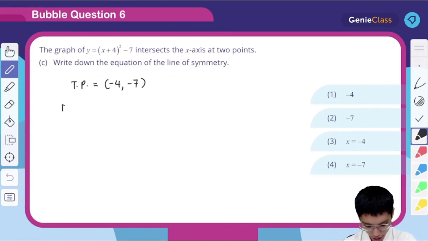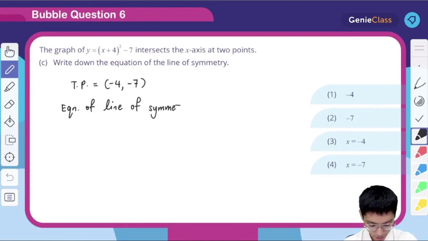Very nice. This should be quite uniform. Equation of the line of symmetry. Okay, which value do I take and how would I write it? When I talk about the equation, how do I write it? Last 10 seconds. Take note, I'm looking for the equation. When I say equation, how would I write it? 3, 2, 1. Let's see the response.